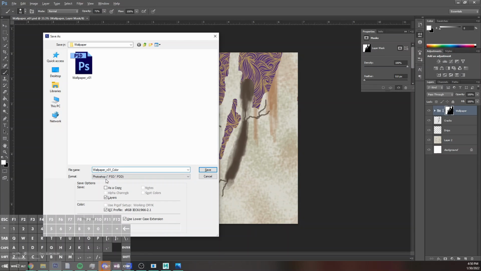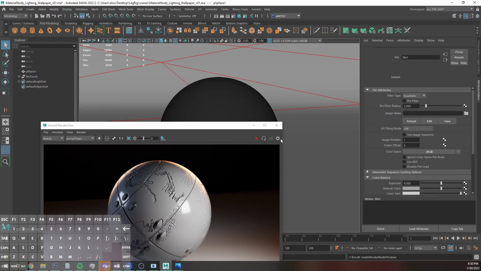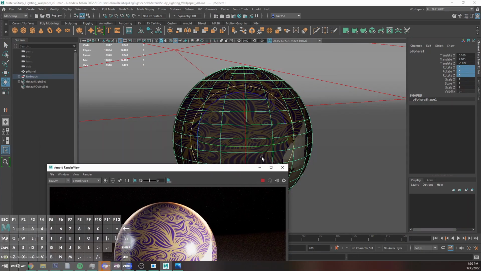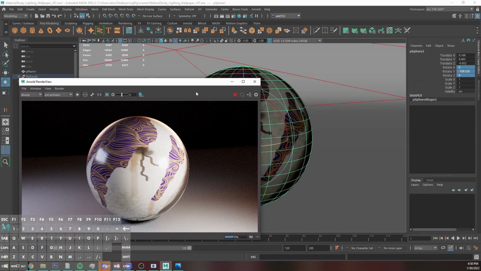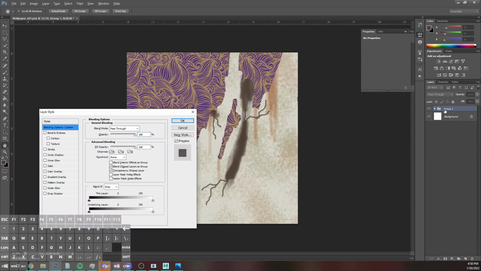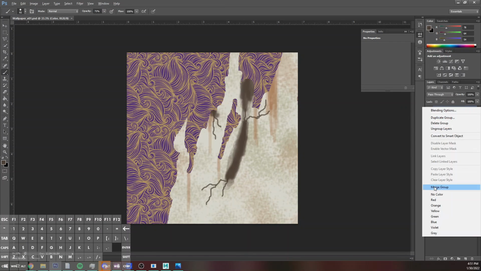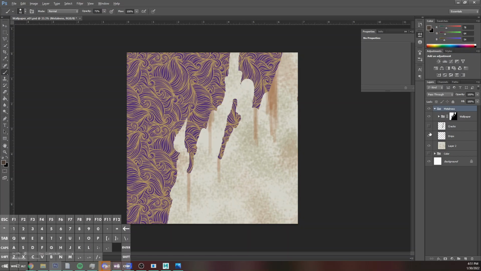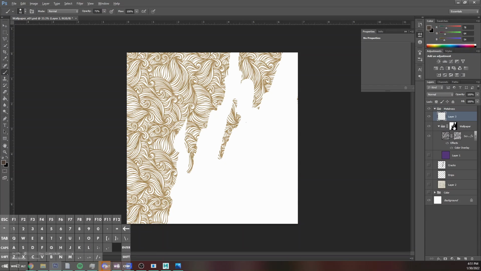Play again with my borders, deciding I don't like what I'm doing, and then I'm just going to go ahead and save out this color file, and then plop that into Maya, just to see how that looks on my sphere. Once again, just rotating this until it's a position that I think is a little bit more interesting, and then I'm going to group all of those things, call it color channel, duplicate that, and just start working on my other channels based on that.